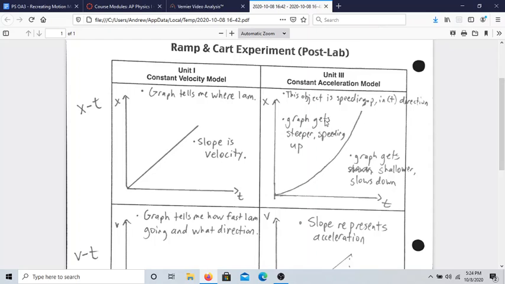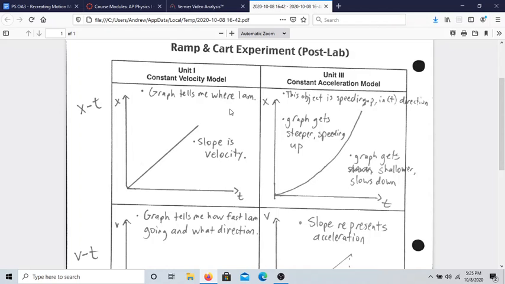The reason is because if we're mapping out just the position, the dots are getting farther and farther apart as we're drawing that graph. Because the graph is getting steeper, it means it's speeding up in this case. If it was getting less steep, something like that, traced with my mouse, that would mean it was slowing down. And again, all this position time graph does is tell me where I am and at what time I'm at that position.